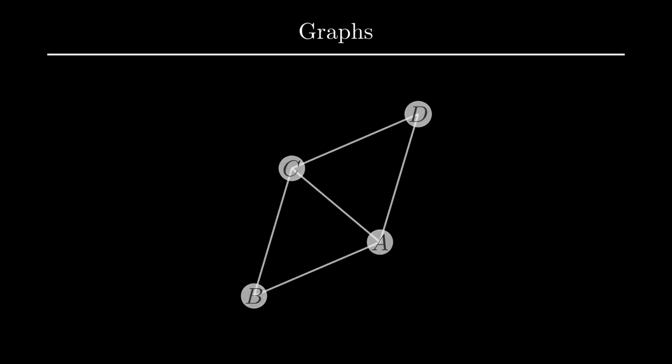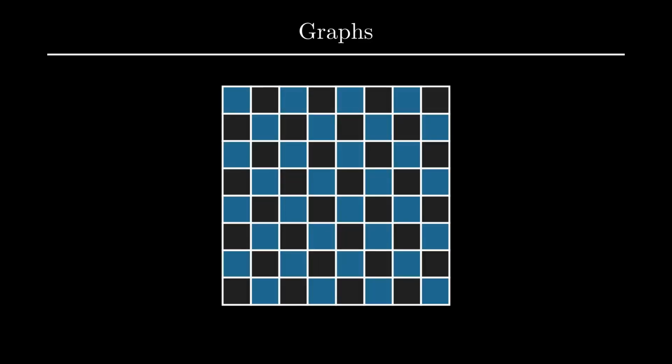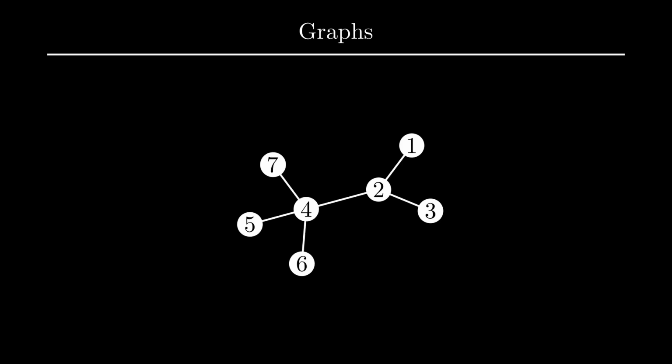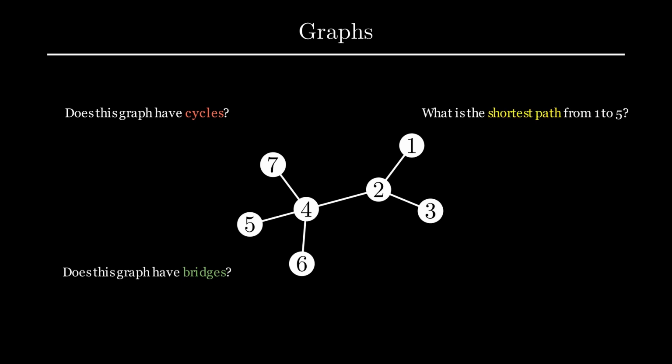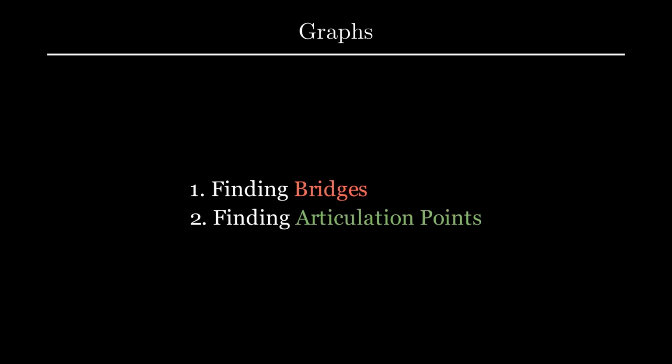Graphs are ubiquitous to computer science and can be used to model almost anything: cities connected by roads, squares on a chessboard, anything which is connected in some sort of way. Different graphs can have properties which tell us important information about their underlying data. We need to be able to find such properties in a reasonable amount of time, even with graphs on the order of magnitude of millions of nodes. In today's video, we will look at two famous algorithms produced by Tarjan, and we'll see how the DFS tree can help us understand them both.